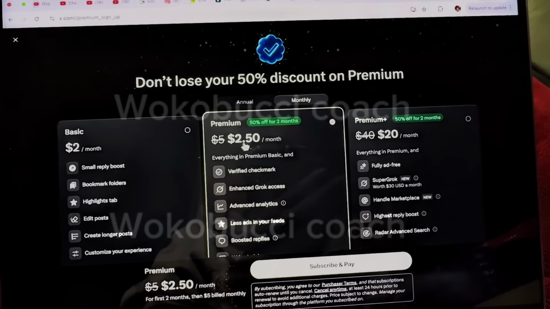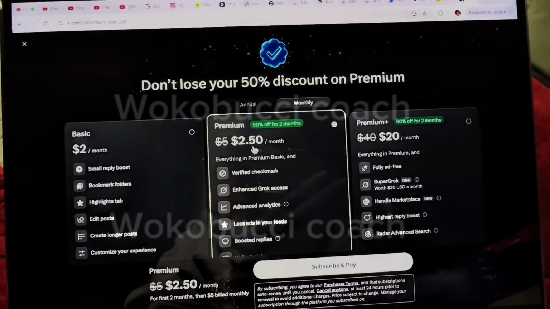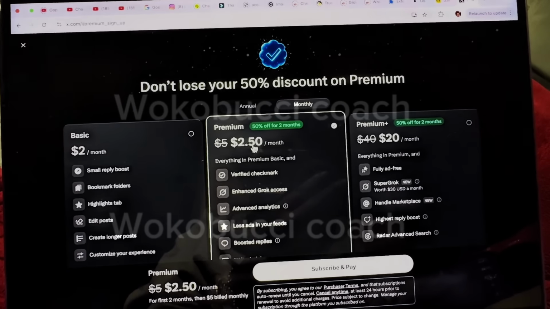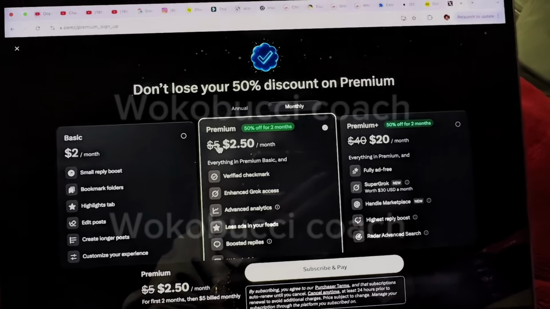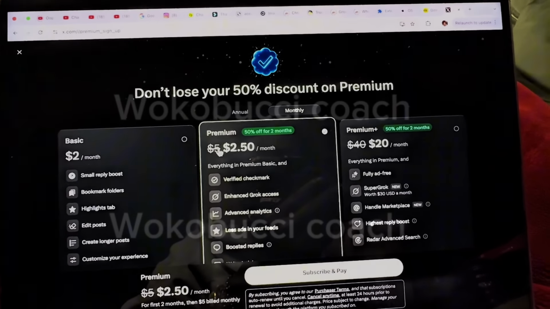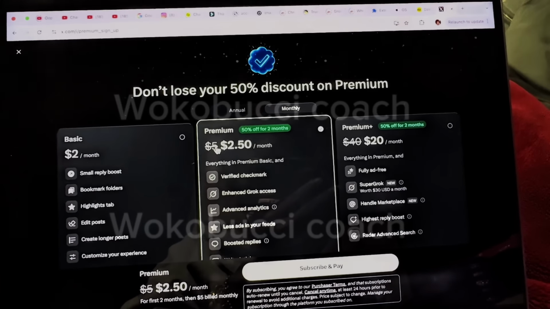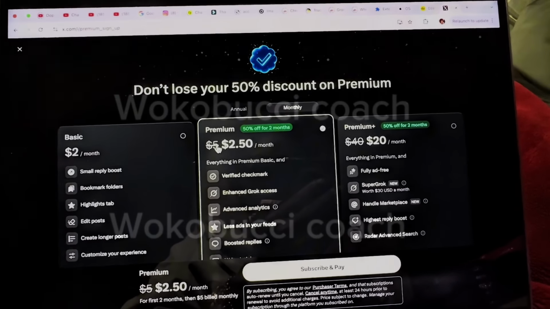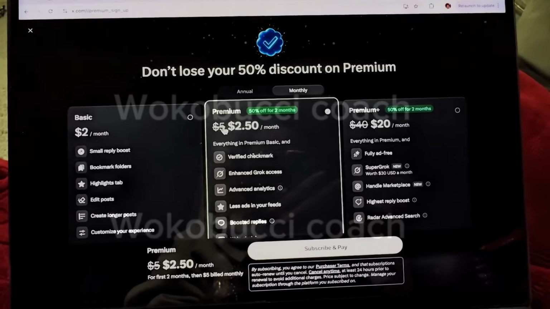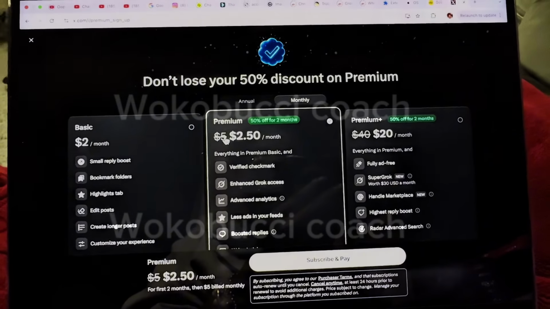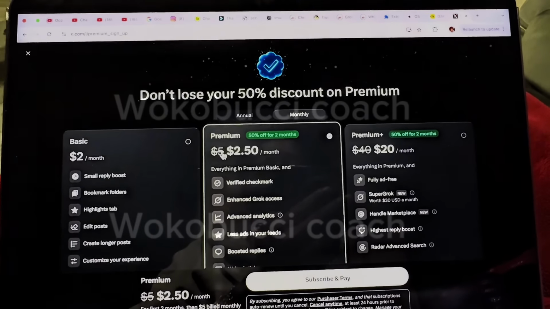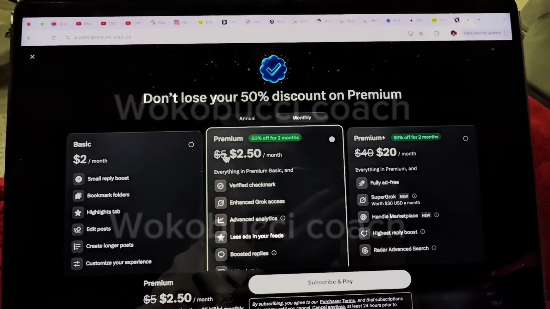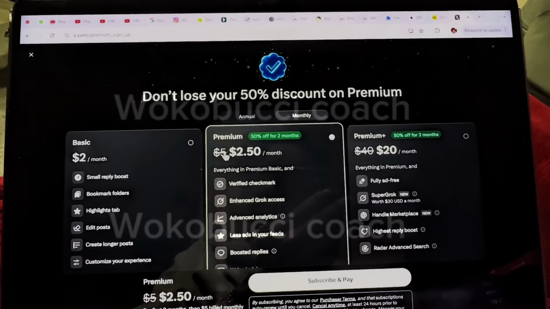You can choose the $2.50, which means for 2 months you'll be paying $2.50, okay? And after 2 months, you can start paying $5 per month. This is actually very cheap for those who are doing storytelling and want to have your channel with Grok AI and all your stories very well. You all know Grok is the best. Let me just say the best AI tool right now in the market to create your story videos or dialogue scripts. When it comes to dialogue movies, it's Grok that's going to give you.